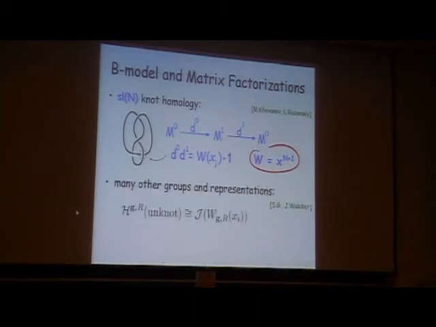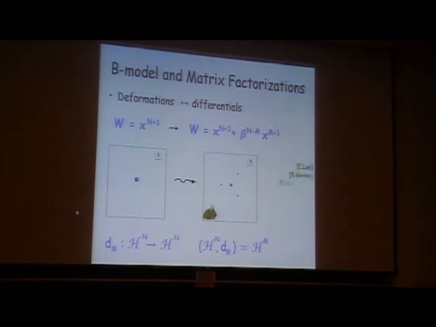That's the current story. We can also construct various potentials for other groups and representations, in particular for, say, symmetric and antisymmetric representations of SL(N), or even for some of the exceptional groups, from which you can infer various interesting relations in homological invariants of knots, relating different ranks and different types of representations. For example, this relation here works for the unknot, and I don't know if it works for a general knot. I suspect that there might be a nice relation because for the unknot something interesting happens. It works for all k's and all n's. The dimensions of the groups are the same, but the ring structure is different. So there might be some hint of interesting connections between homologies associated to different representations of groups.